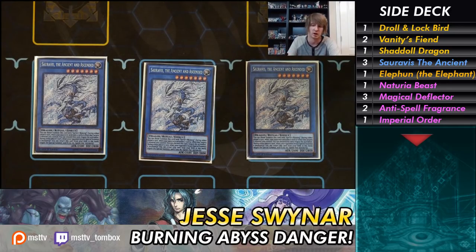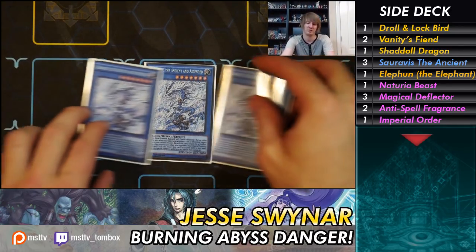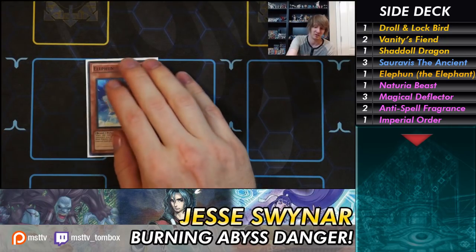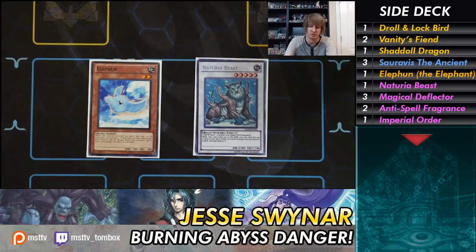I would like to see it in action. It's pretty good. Other builds played it because it was light as well, and they played Blackluster Soldier. So I mean, BLS is at 3. I know. So is Bigfoot. And then I play the one Elephant and one Maturity Beast here.